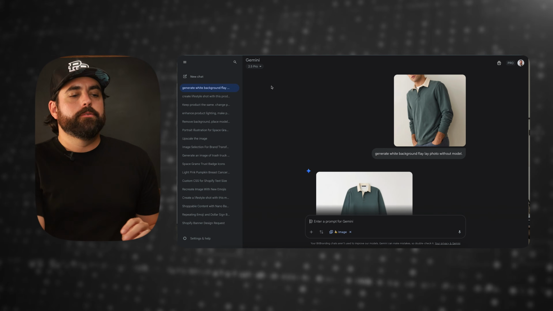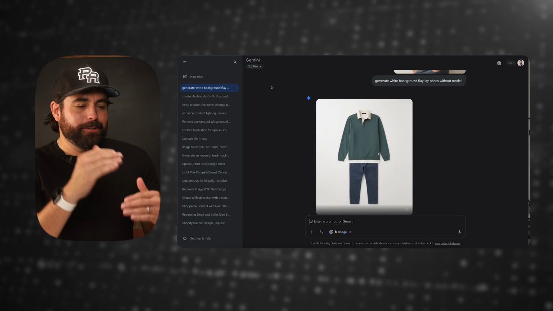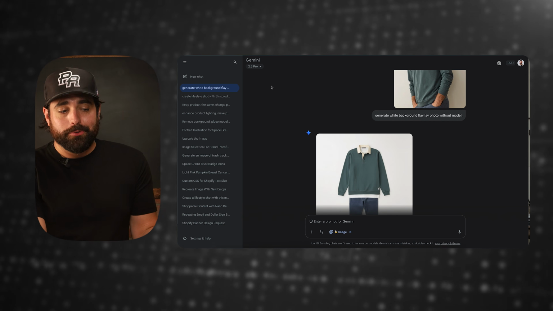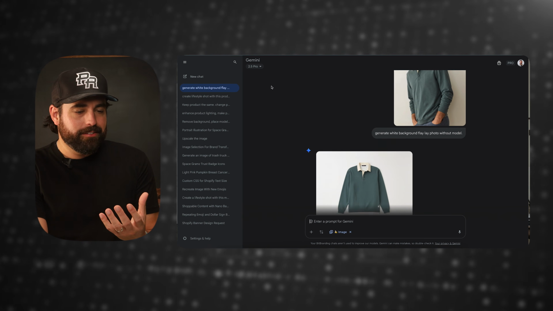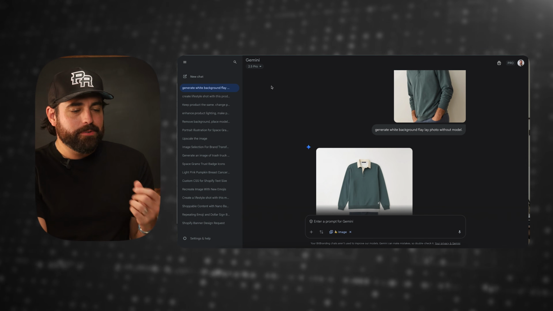Beautiful. So I didn't specify that I didn't want the pants in there, so it actually also did the pants, which look a little bit smaller, but the actual shirt itself, it did a really good job of getting the collar, getting the buttons in there, getting the long sleeve option. Yeah, I mean, everything about it, the color just matches one for one, which is exactly what we want.